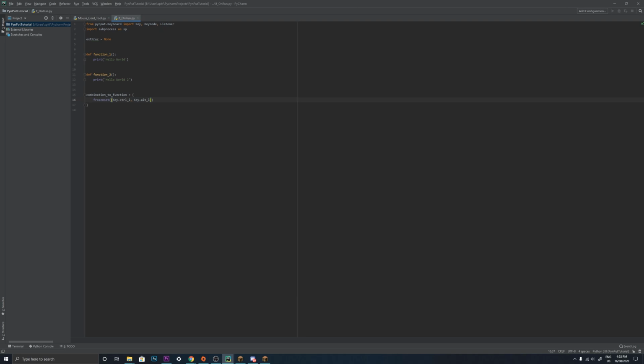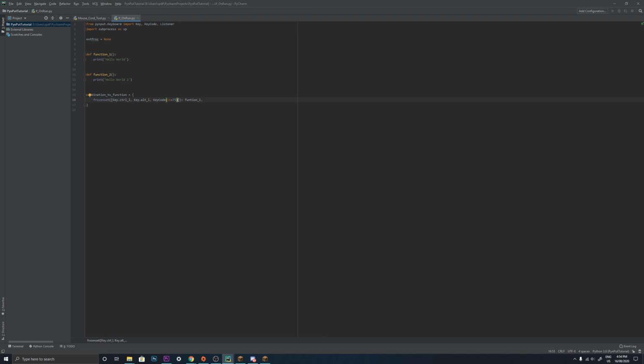And then we'll do KeyCode, and we'll make this KeyCode vk equals 75, just like that. KeyCode vk equals 75 will pretty much just mean that that'll be K. So it's confusing, but it's an ASCII character set, and 75 equals K. And then it's just the alphabet.